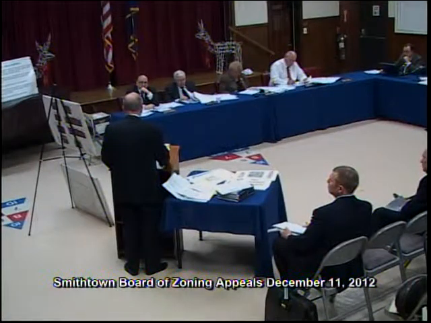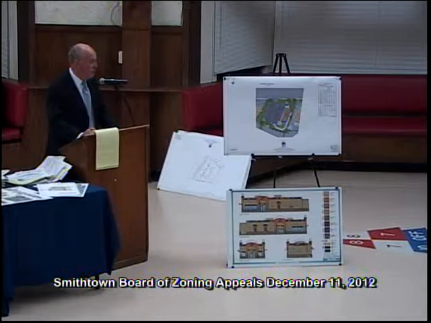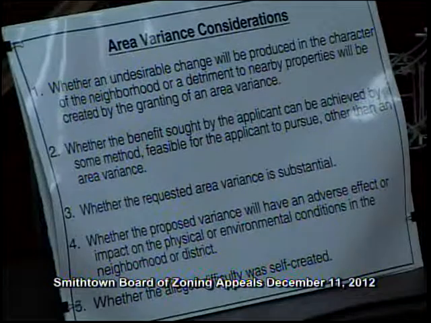It's not within the coastal area. It will not have an adverse effect on the environment, and it's consistent with the comprehensive plan of the town of Smithtown, because we already have one there. Just step back a minute. With respect to the considerations on variance, it's not going to produce an undesirable change in the character of the neighborhood. One there, we're putting a new one up. Can the benefits sought by the applicant be achieved by a method other than variance? No, we have to come in and ask for these specific variances.